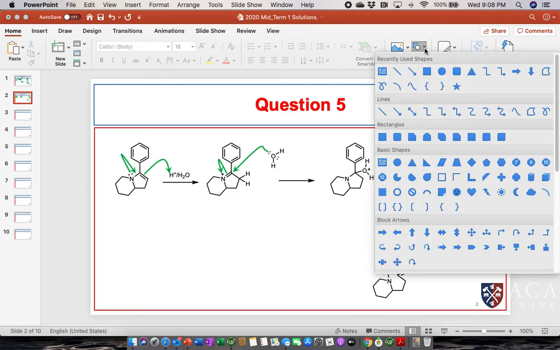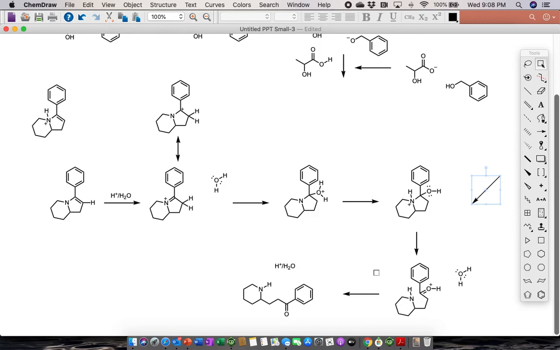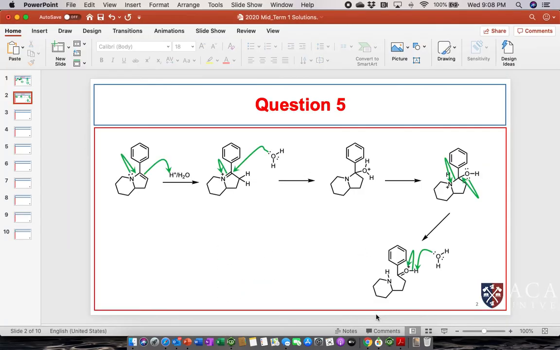When we remove that proton, the electrons that were in the oxygen-proton bond are going to get promoted onto the oxygen as a lone pair of electrons. And we get our final product. And notice what I've done here now, just for purposes of keeping track. This is now the amino ketone product.